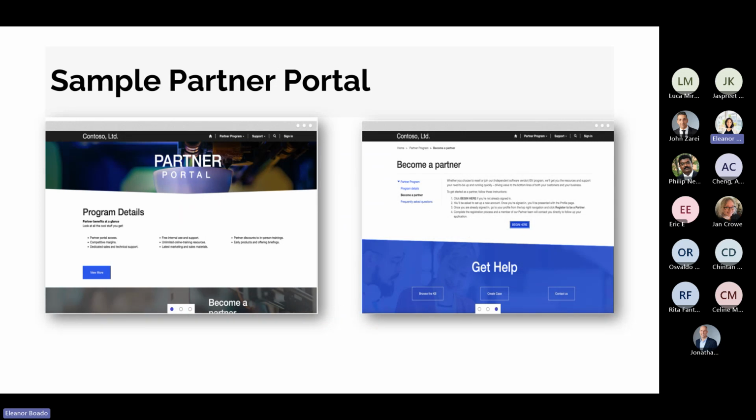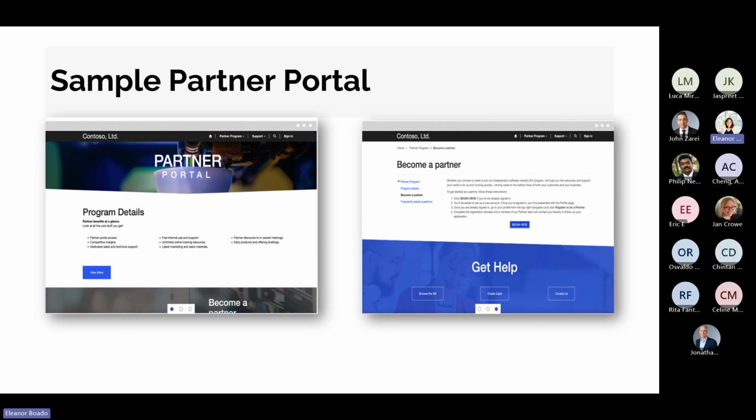If you go to makepowerpages.com, you can create a template called Partner Portal, which will give you out of the box user security roles for partner manager, partner seller, and other roles that you can associate to different entities for opportunities, accounts, and contacts.